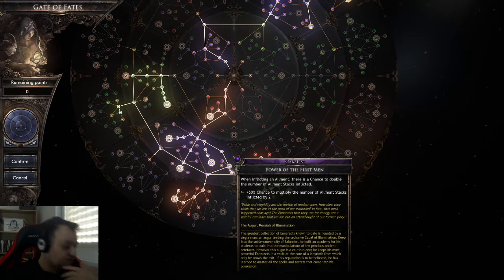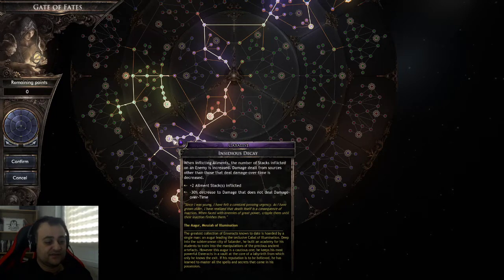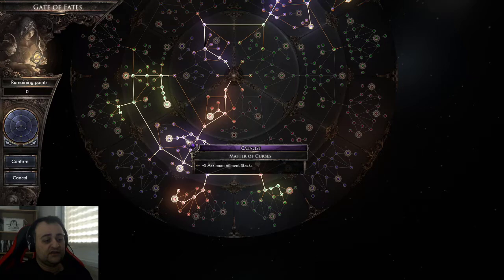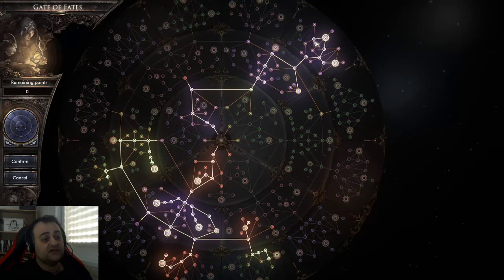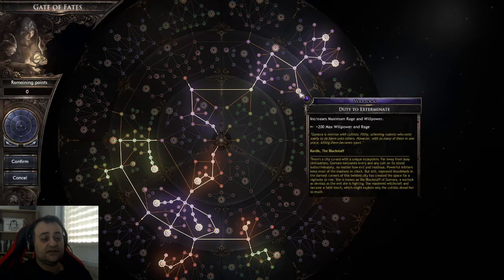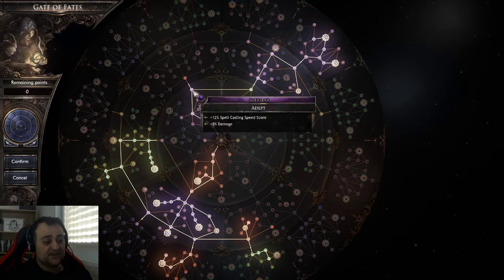We get a chance to multiply the number of stacks applied, increasing the maximum stacks applied, plus two ailment inflicted per hit. And then we're getting increased maximum ailments over here and over here. Outside of that, we're getting the Duty to Exterminate, plus 200 maximum rage and willpower. I did travel here to try and get some more spell damage and spell cast speed.